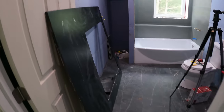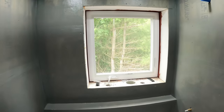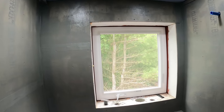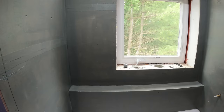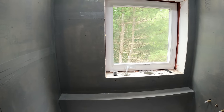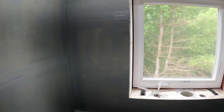So I'm all ready to set these panels. They've had time to dry. They're not sticky anymore. So Stone Coat Countertops recommends putting 100% silicone on the wall to adhere these. I'm not sure why they don't use construction adhesive. It's actually even a little cheaper, but I'm just gonna go with what they say. And we'll just use the 100% silicone.